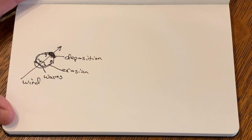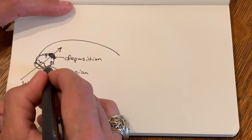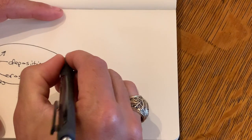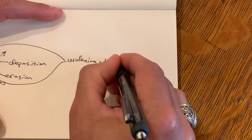Meanwhile, wind histories that have been developed by scientists by looking at the shapes of sand dunes, by the deposition of sediments throughout the last hundreds of thousands of years, suggest that winds did move from the northwest down to the southeast, and then to a lesser degree from the southwest up to the northeast.